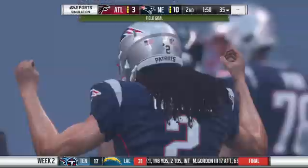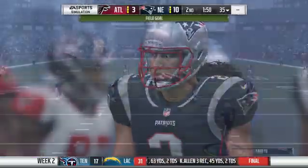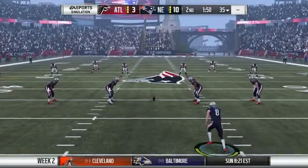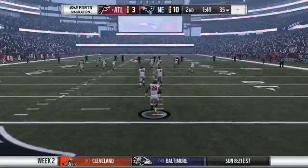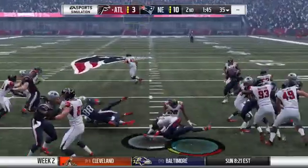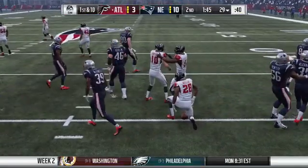And his kick is good. And they push the lead up to a touchdown now at 10-3. So chalk that down as an 8-play drive capped with a field goal. Yeah, as a friend of mine used to say, they were moving and grooving for a while, but they couldn't keep the momentum going enough to get a touchdown out of it. On the return, here comes Amir Abdullah. And it's a pretty good return here as he'll get it up to the 29-yard line.